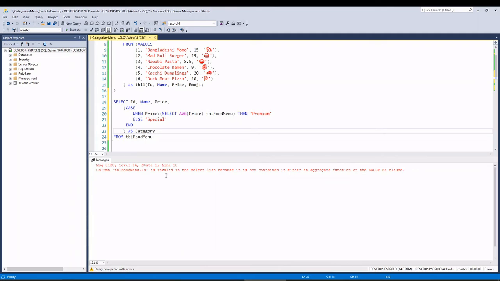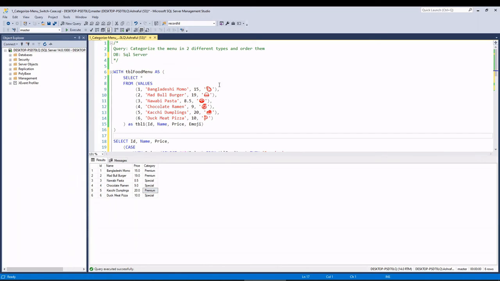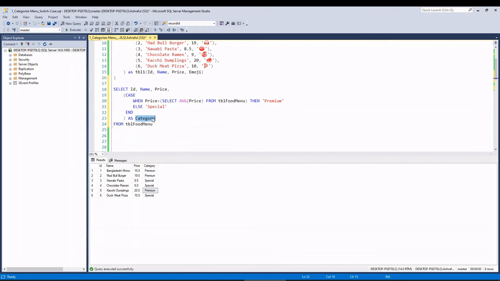Trivial food menu ID is invalid because it's not, sorry, my bad, from trivial food menu. Yeah, so as you can see, this is premium. There are two premium elements, but our question also includes that we need to order them by the category. So if you just say ORDER BY category, will it work? Let's see. Yes, it's working.